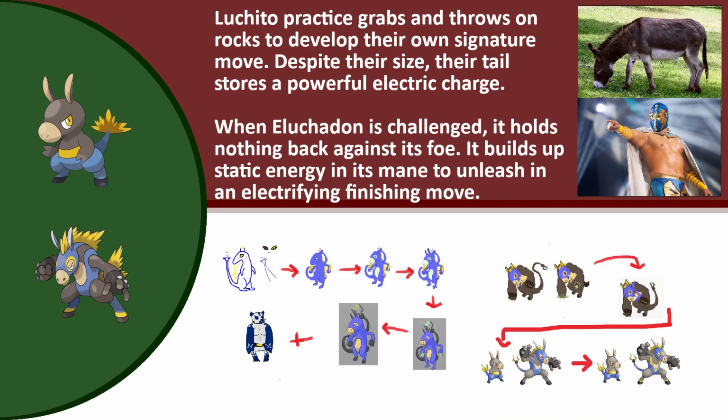Luchito and Eluchadon. I still think that these are amazing designs. These seem more like fans of wrestling than wrestlers themselves. They might don these masks, but it's more of a personal aesthetic that they keep up. The fighting type represented in their posing and the inspiration of luchadors as it is, and the electric type coming in through their spiked blonde hair make these donkeys look very rough and tough.